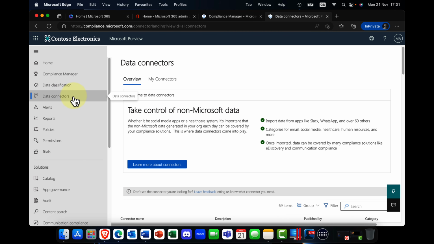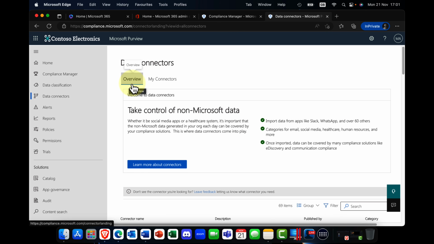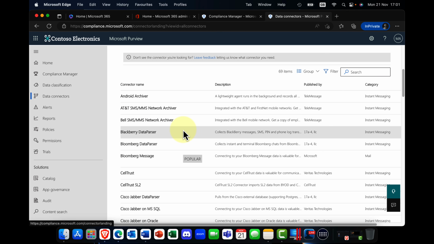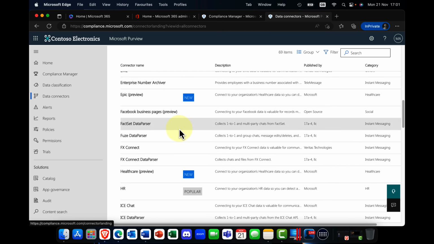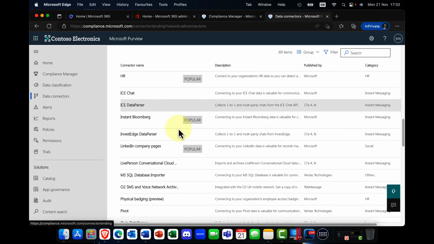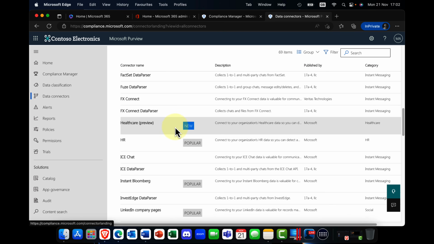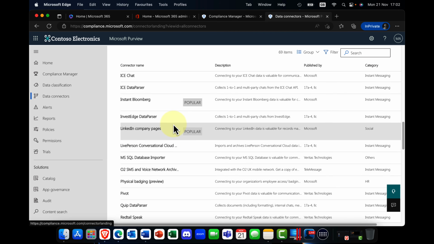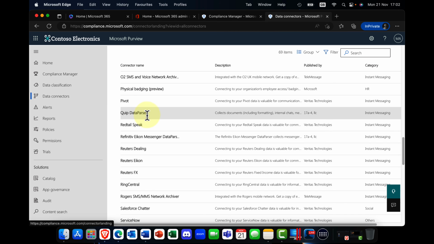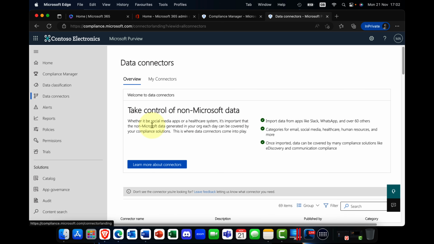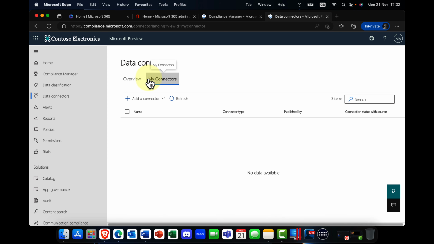Now, one of the cool things that Purview brings is the ability to connect to almost unlimited data sources. So you can see here, and this is something that's becoming really increasingly important. So for example, I've mentioned previously that Azure Active Directory can now connect to HR systems. So here you can pretty much connect to hundreds and hundreds of different data sources. So things like if you're a healthcare provider, if you're HR, different SQL databases, phone suppliers, literally any type of connectors here you can connect to.